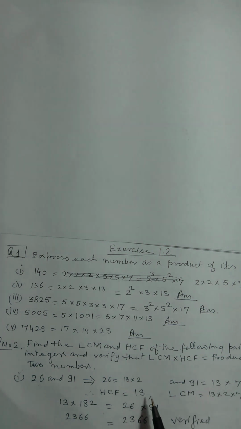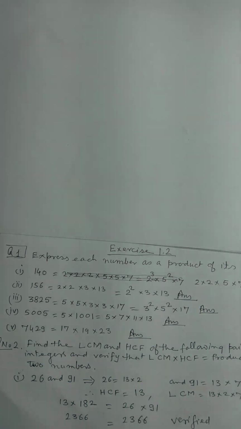That is 13 here. And if you have to find the LCM, what will we have to do? We will have to take all types of factors present in both, taking the maximum number from wherever we can get it. Here you see 13, 2, we can get only 1 from anywhere, and 7. So in this way, 13 into 2 into 7 will be equal to 182.